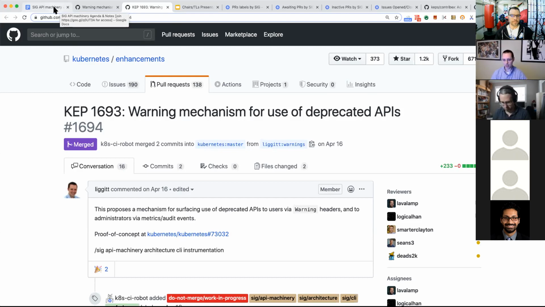The KEP also has other goals: custom resources, admission webhooks, and field-level warnings, but those are not currently planned for 1.19. If we go super fast, maybe some of that can come into scope for 1.19. But the first goal is to get the mechanism and basic warnings in place.